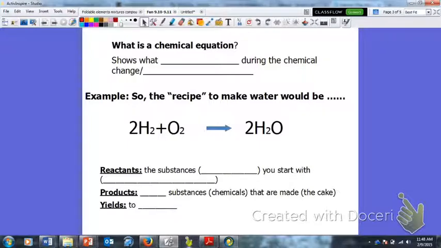So what we're going to look at now is how do we write down what actually happens during a chemical change. When we were doing the Elements 4D lab, that's basically what we were doing. If you paid attention, you had an element, then you had a plus sign, then you had another element, an arrow, and then you had the new substance, the compound. We call this a chemical equation. So when we talk about a chemical equation, basically this is going to show what happens during the chemical change or reaction, both of those meaning the exact same thing.